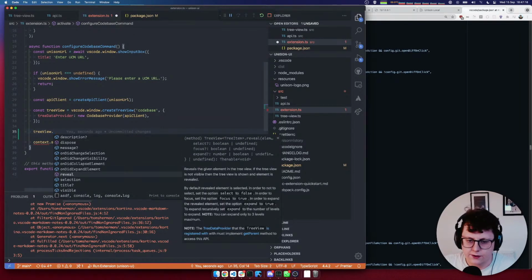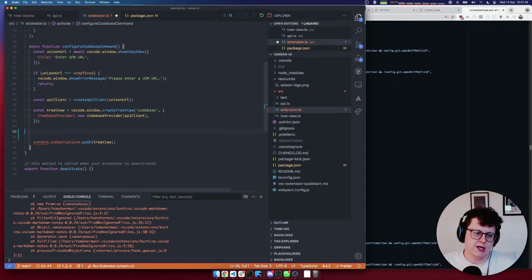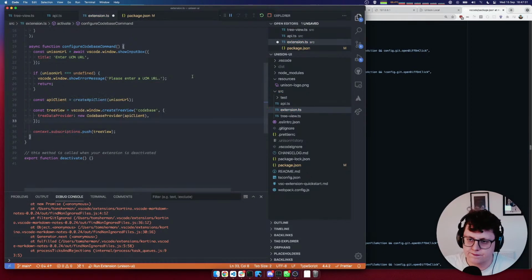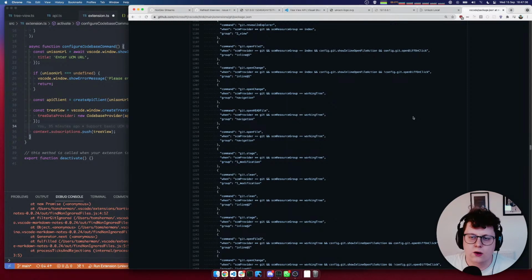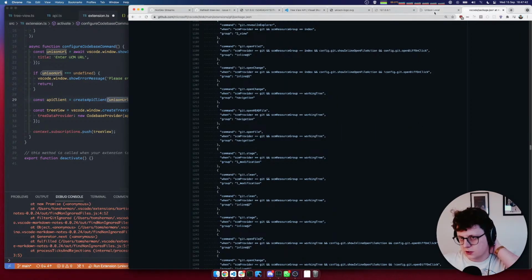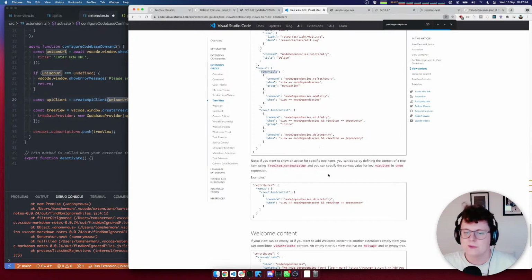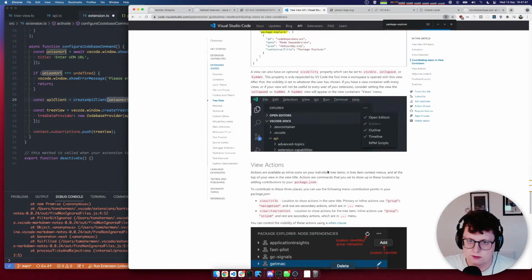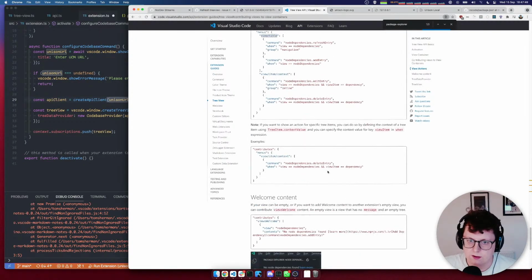I don't know. That's a tricky one. I think disposing it and then recreating it may be a way to go, but that seems a bit silly. I know there's a way to add a command onto a specific tree view item, because I just read that earlier.